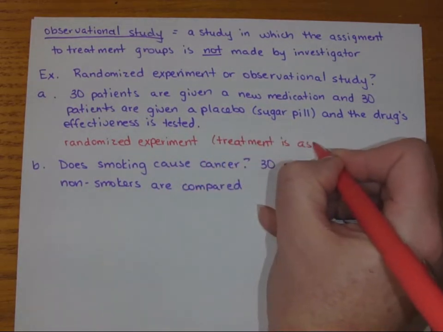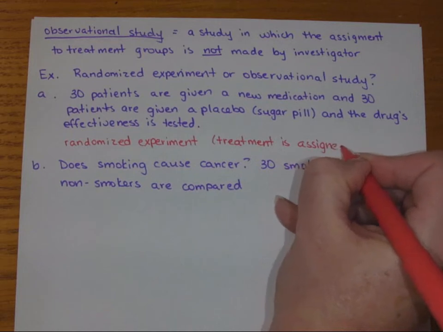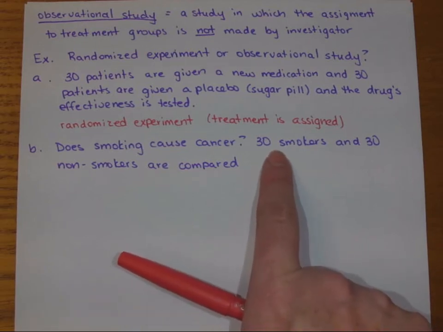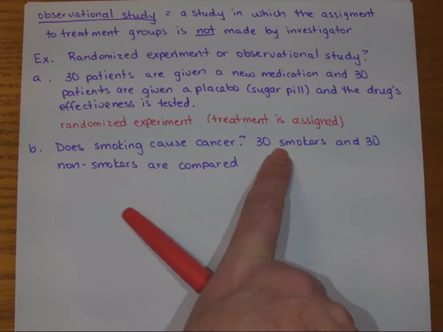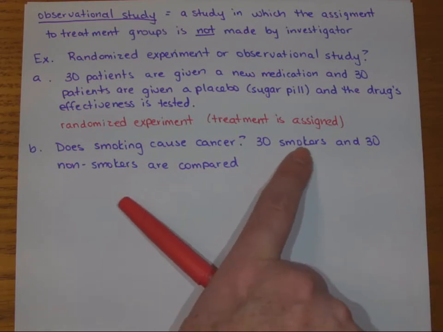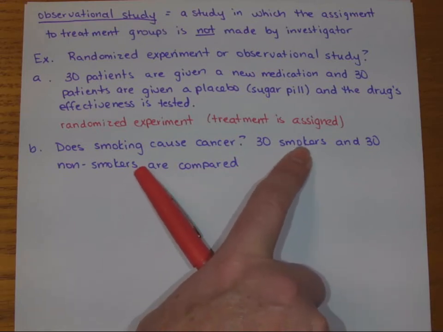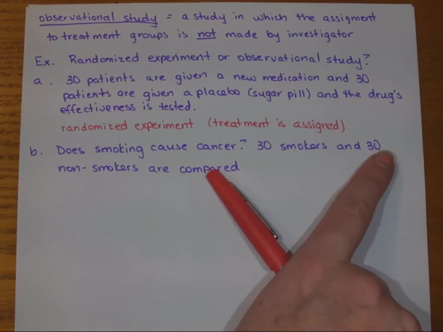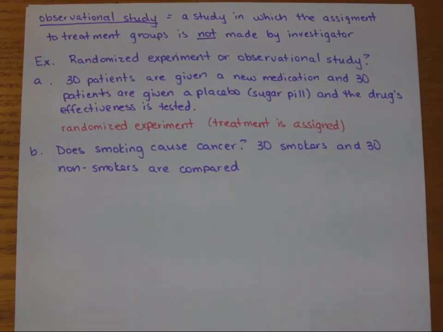Okay. So let's compare that to the situation in Part B. Notice it would be completely wrong and unethical of me to say, okay, I'm studying you 60 people. I need 30 of you to become smokers so I can study the effects and see if you get cancer or not. And then the other 30 of y'all aren't going to smoke. Okay. Notice we would never, ever, ever do that, right? Treatment would not be assigned in something like that.